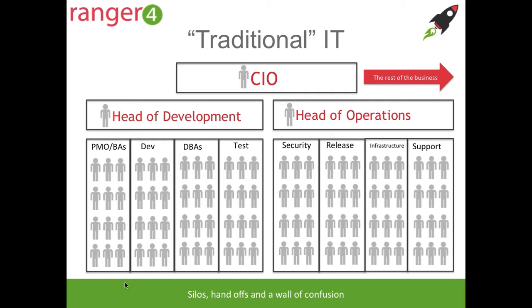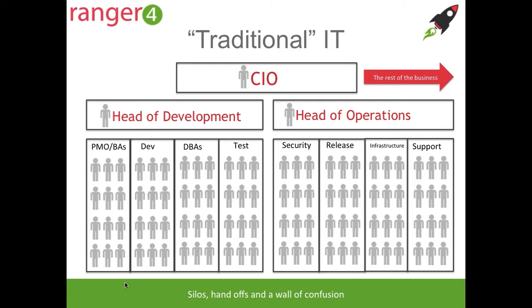The CIO is not always on the board. Sometimes we have CIOs reporting into FTDs, and we have seen quite a lot of change in recent years as IT has become more strategic. And then we see a number of separate silos within these areas as well. Typical examples of that you can see, and there is some debate over whether PMO always sits under development or whether it's a separate organisation. Some people also have CTO offices and things like that. But this illustrates that we have these silos.